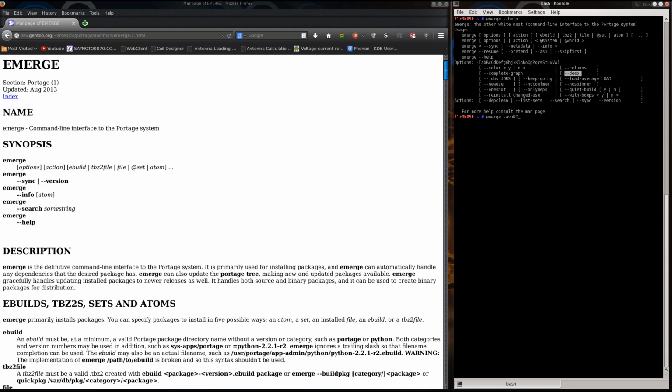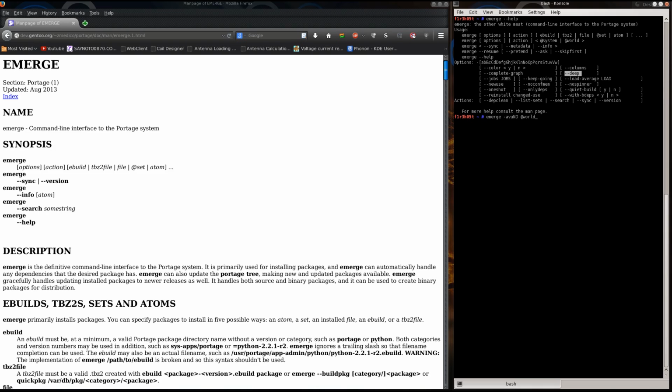It will search system, the world, everything, depending on which option you use, whether it be at system or whether it be at world, whichever. Now if it's at world, emerge will go deep into the system and search every single package installed, including any new USE flags, etc., whatever you've got set, and basically output whatever it is that you want to do.